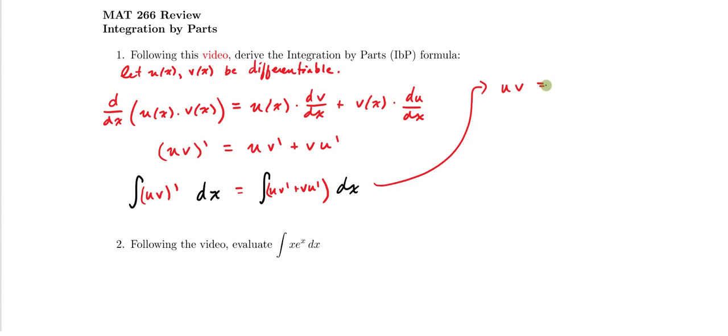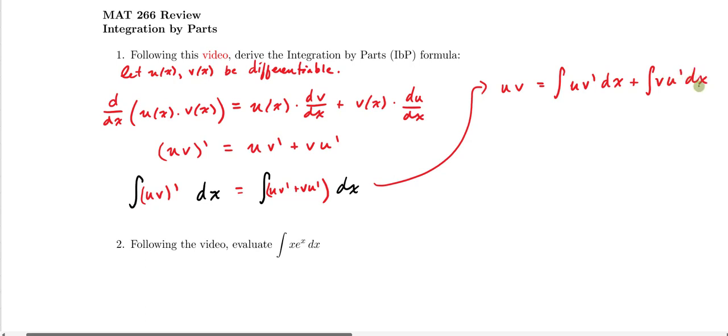We could be more careful with our derivation, but I just want to show you roughly how this is related to the product rule. So I'll just put uv there. And then on the right-hand side, I need to remind myself that the antiderivative operator distributes over sums of functions. So I could rewrite this as the antiderivative of uv' dx plus the antiderivative of vu' dx.